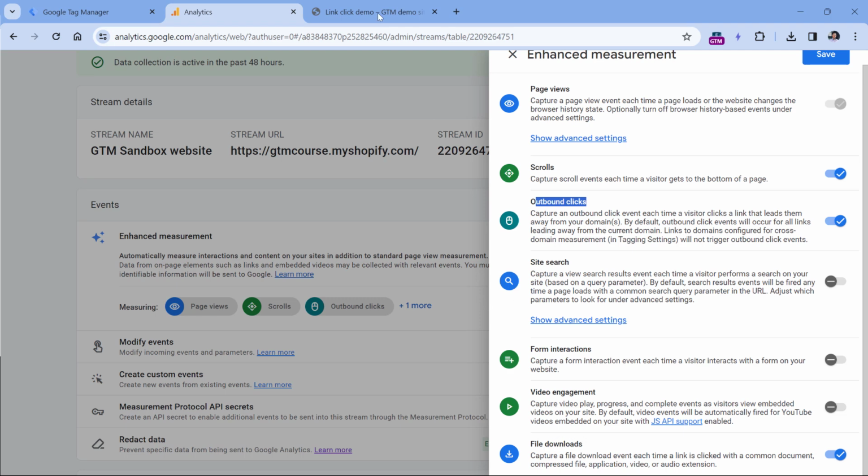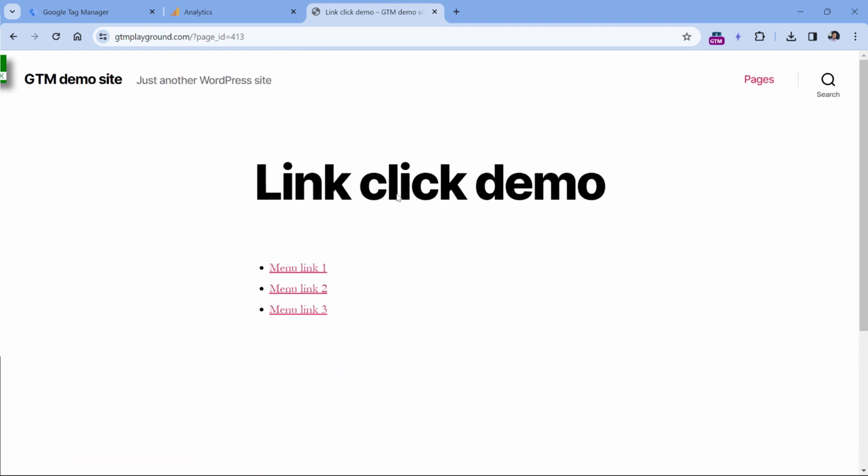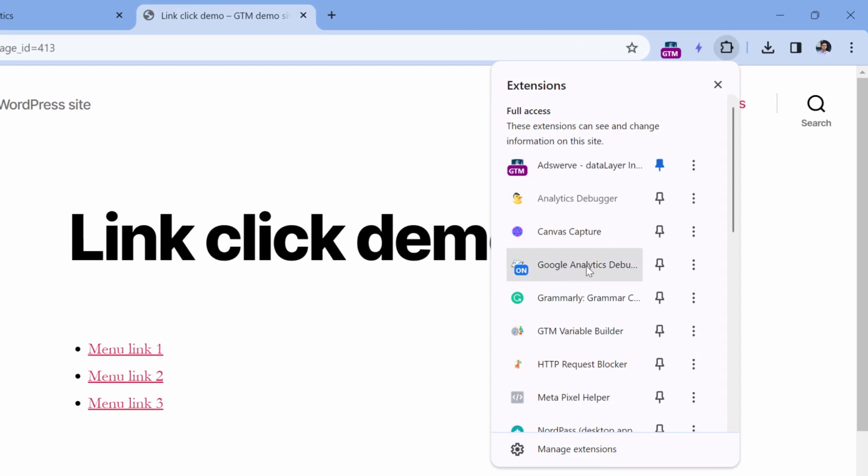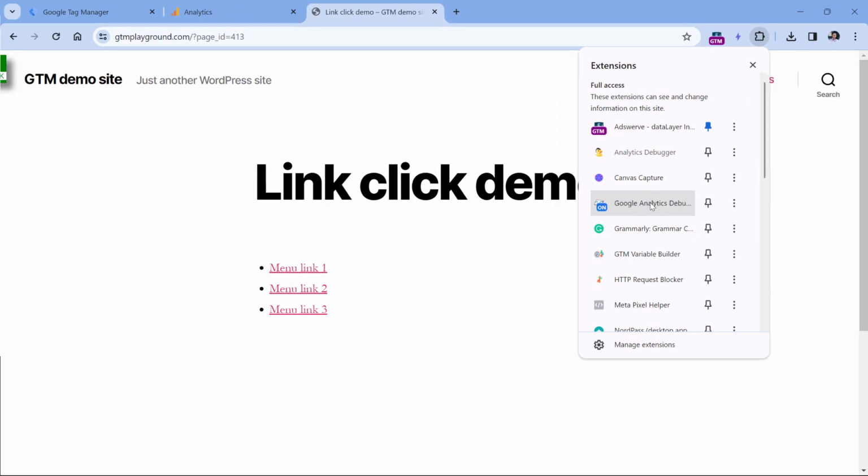Let me show you. So here I have a demo website, and on this website I have installed the GA4 property. I did not do any modifications to the tracking code, it's the default setting. Also, I will be using the debug view to troubleshoot this setup. Therefore, if you want to see the events that are happening on your website and see if they appear in the debug view, you should install the Google Analytics Debugger extension. I will post a link to it below the video, so install it, then come back to your website and click the extension so that this icon appears right here. It means that it is currently on.